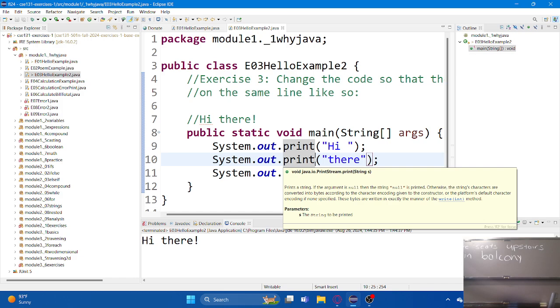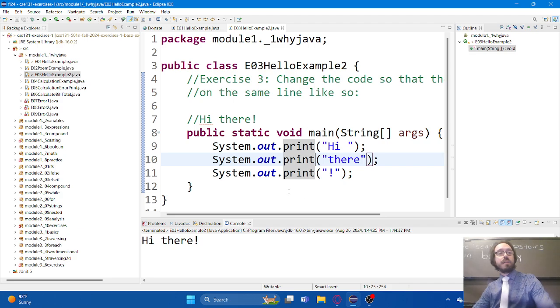So why spend all this time talking about how to format text and move an exclamation point around? That also seems like a very boring thing to have the computer do. But I hope that this example illustrates computers are picky, very picky. They do exactly what you tell them to do. If I make a mistake and I use a println where I meant print, the computer doesn't care. The computer doesn't know what I meant. The computer can't read my mind and be like, oh, you actually meant to use print there instead of println, right? It's not something that can happen. Not yet, anyway. I kind of hope it doesn't. Not in my lifetime. I don't want to think about computers being that smart. But the computer is going to execute exactly what I write, line by line by line.